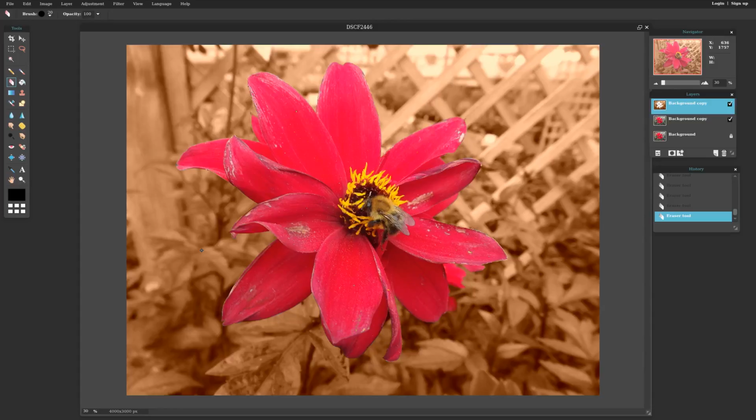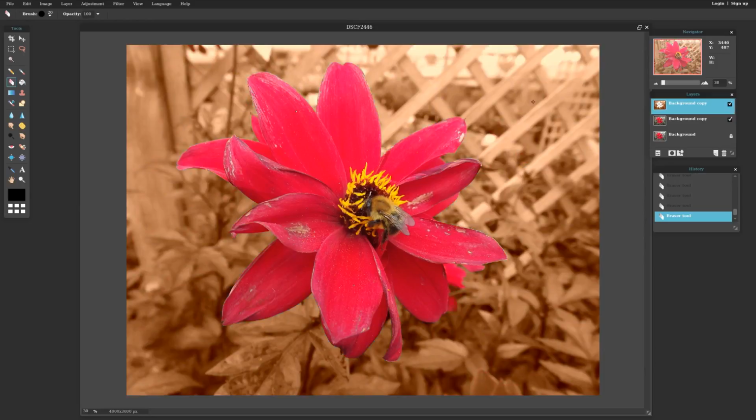When you save it, just save it as a JPEG and these layers will disappear because JPEGs don't have layers. Just to summarize what we did again, we took our image, which was that. We made 2 copies of it.